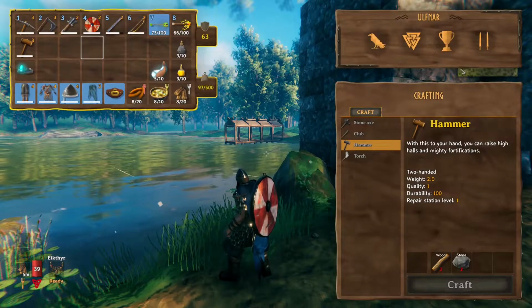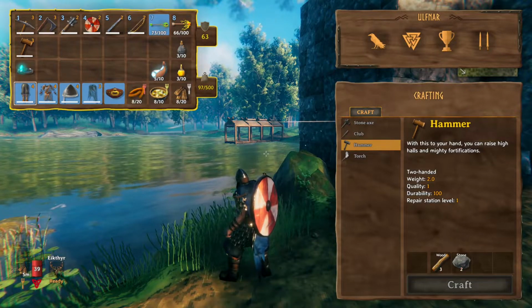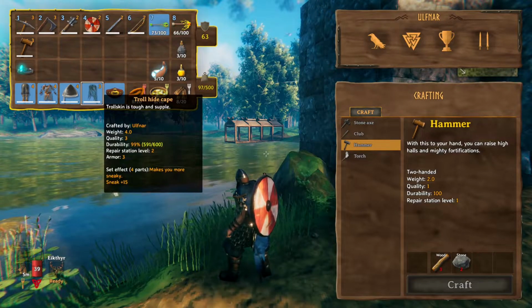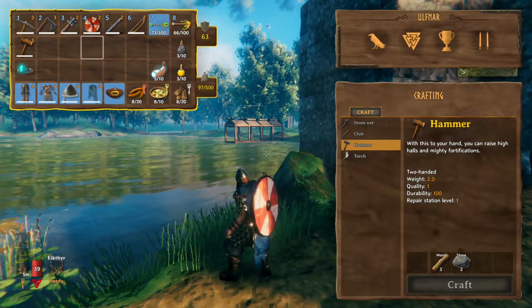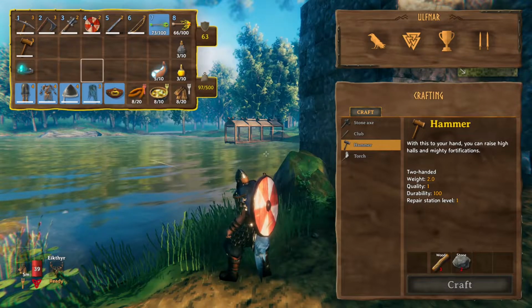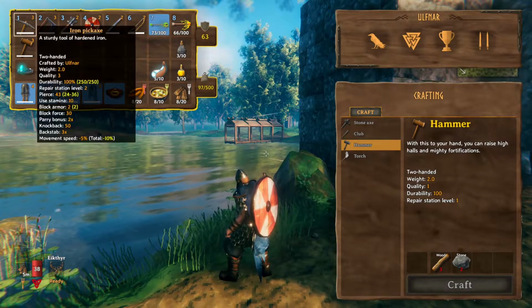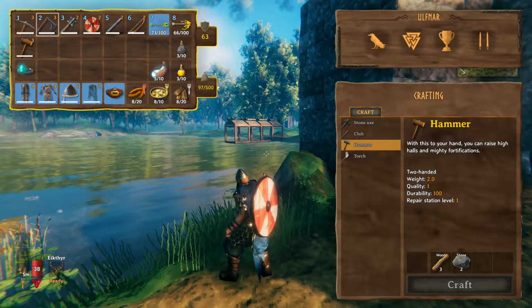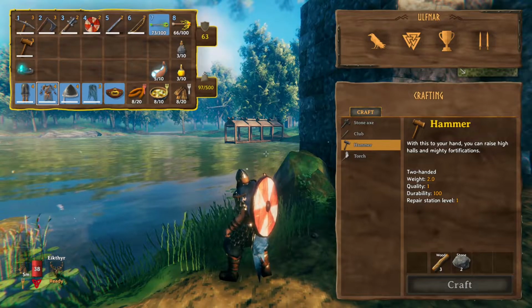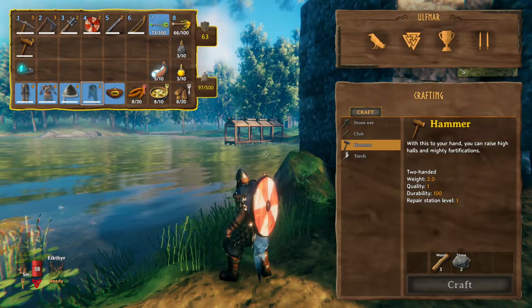As you can see, we have fully upgraded iron armor, almost fully upgraded trollhide cape. That's another one that I made alongside the trollhide armor. I was only able to get the weapons and stuff up to level 2, except for the axe and pickaxe to level 3. It's a little bit more of a pain to do the weapons and stuff. This stuff is just straight up add iron. It upgrades.